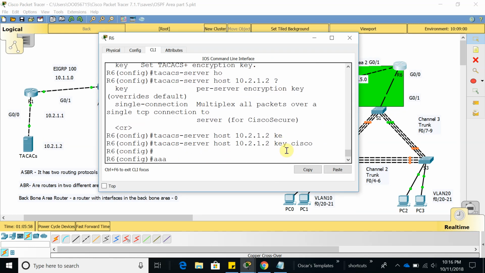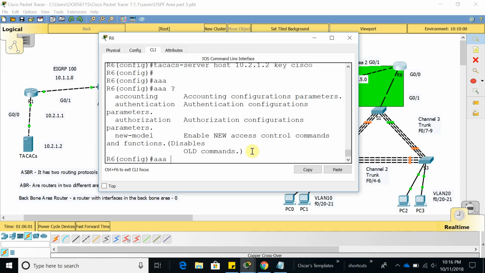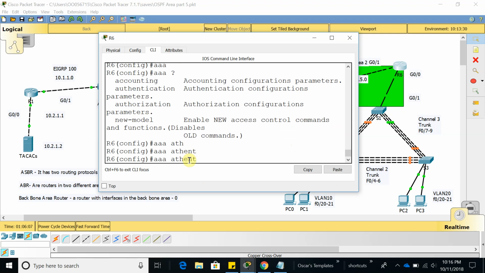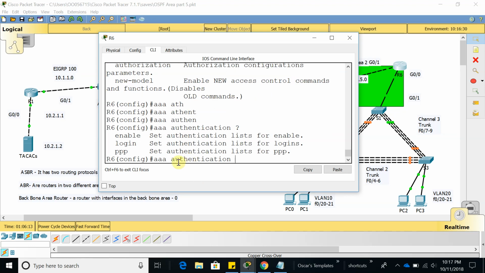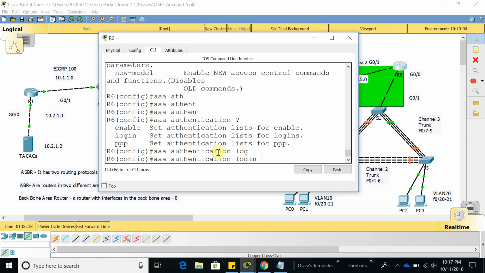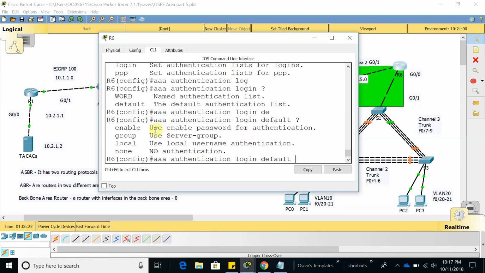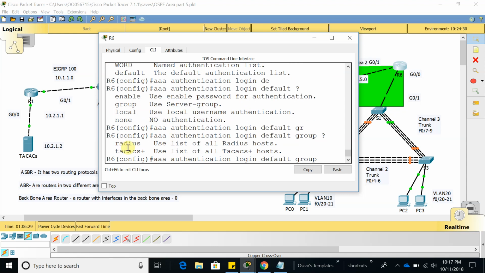Now AAA, and what we want to do is authentication, for login, and let's just do it as default. Now we need to do a group, and that group is going to be TACACS Plus.